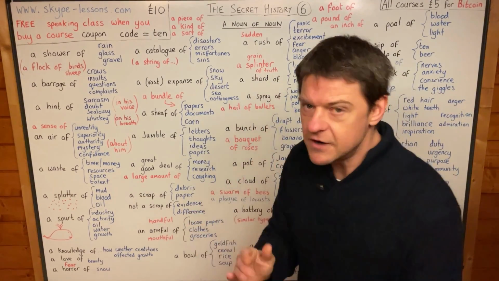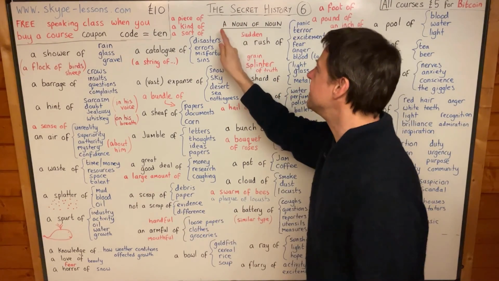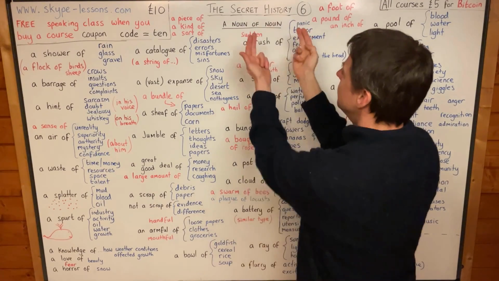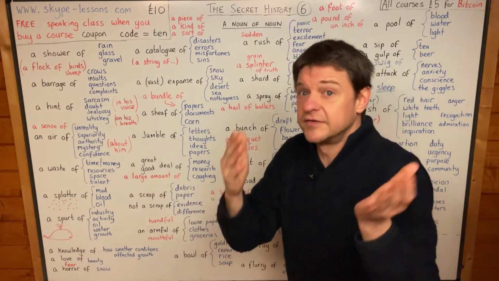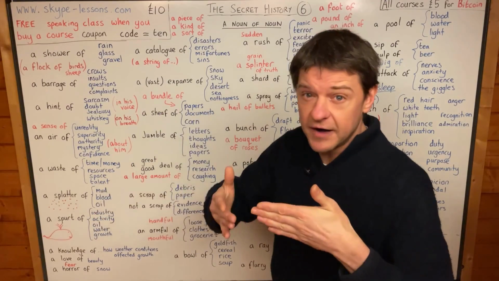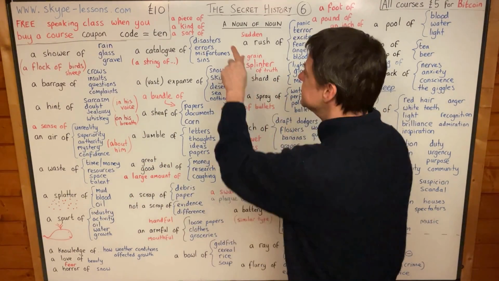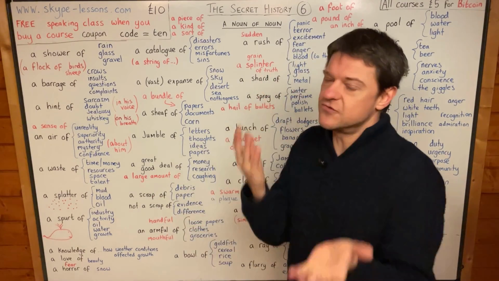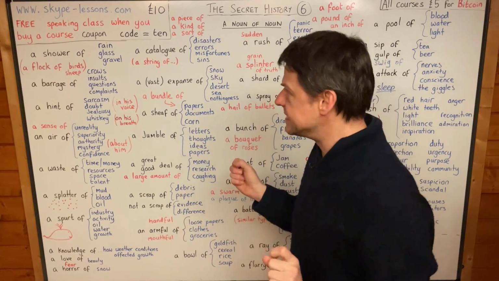Because most of the time, when you have noun of noun, it's the noun of noun, because you define this noun with the of part, with the of noun. So, the King of France. Which king? The King of France. Of France defines which king. And in that sense, it needs the definite article: the King of France, the speed of delivery, the rate of interest. There are many other examples of this, the noun of noun.